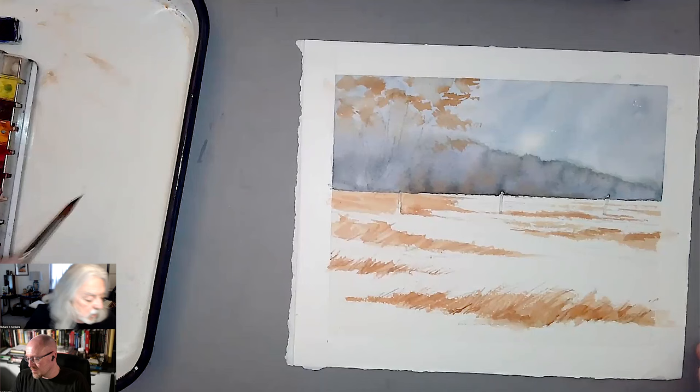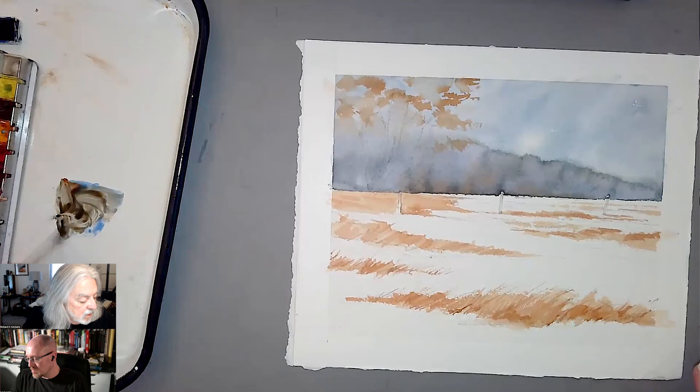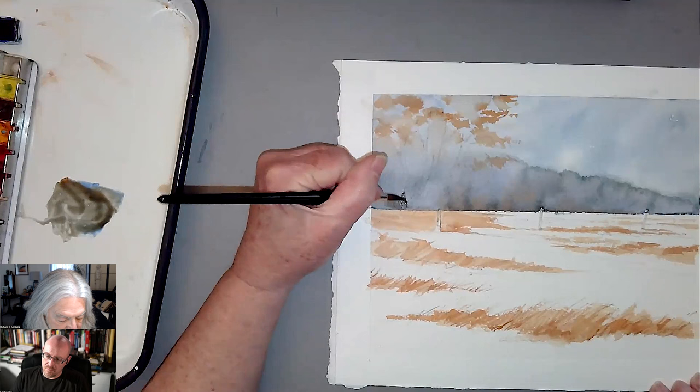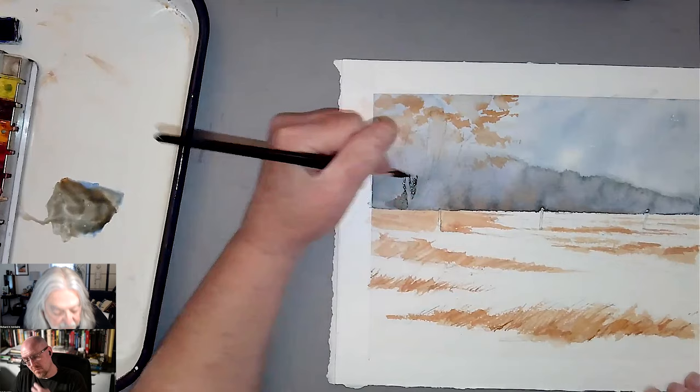I'm going to use the ultramarine blue and the burnt sienna. I'm getting me a pretty dark color here. And what I'm going to do is have a darker area behind this tree. But I also have a main tree here that I want to make stand out a little bit.